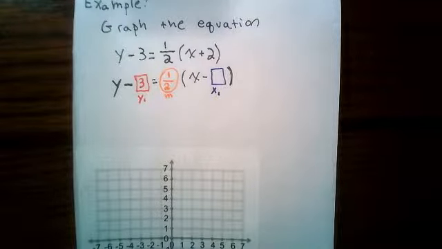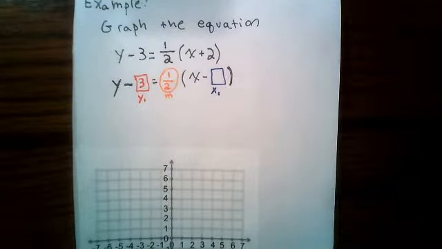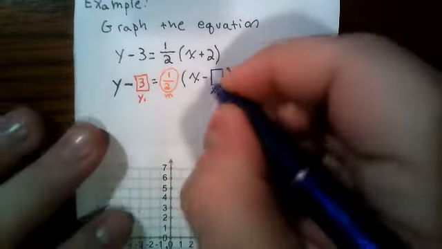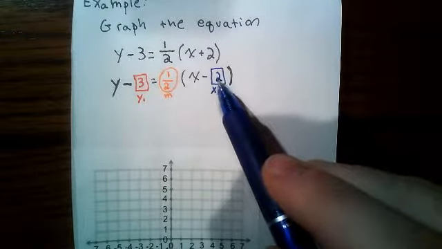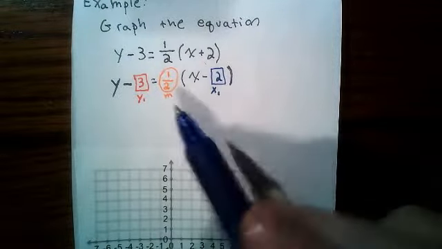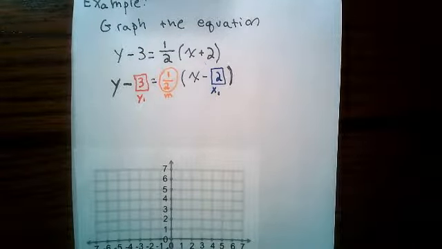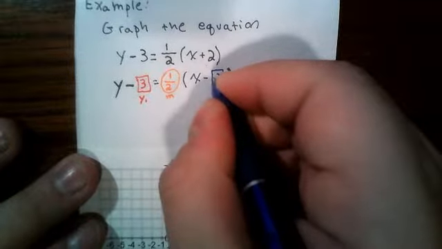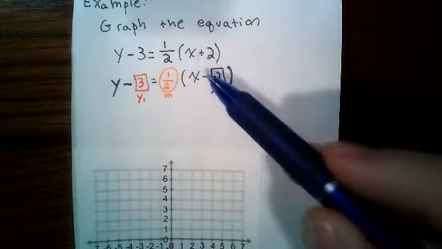And here's the tricky one. Okay, I'm given x plus 2, but my point slope form is always x minus some number. So if I just put a 2 here, this is going to come out to be x minus 2, which is not x plus 2. So what can I do to make it so that when I were to write this without the boxes, I'd get x plus 2? And that's right, we need to make it a negative 2. X minus negative 2 is going to make it an x plus 2.